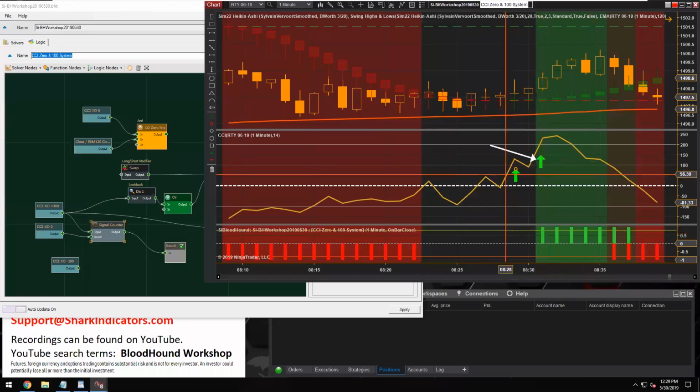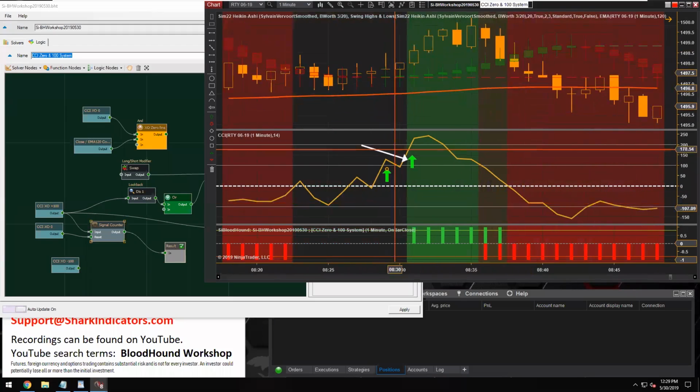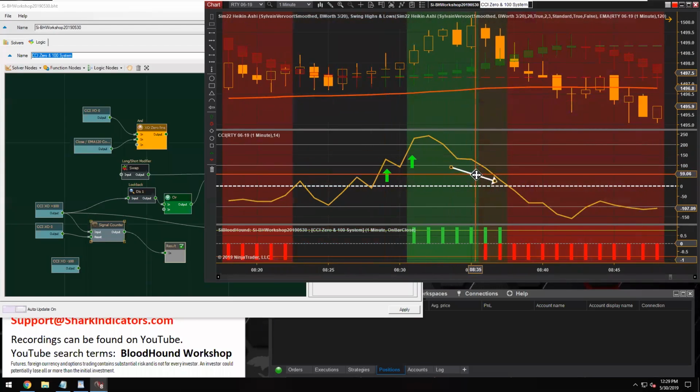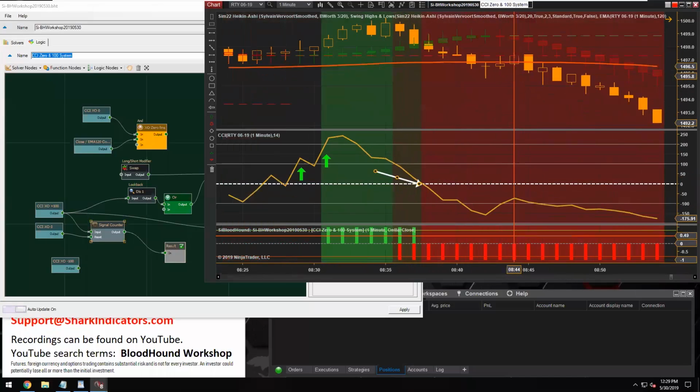So we've managed to get rid of the first cross of the 100. And when the CCI crosses the 0 line, the signal counter turns off. There we go, it's turned off. And let's see, what else?